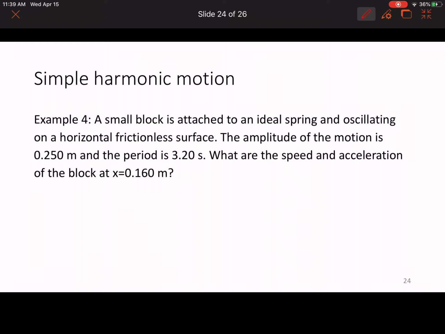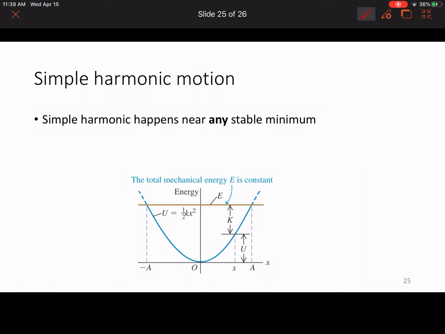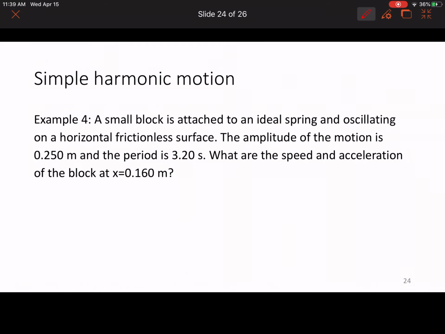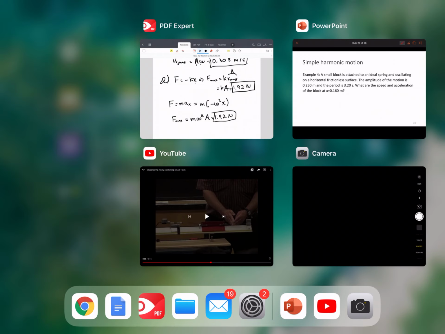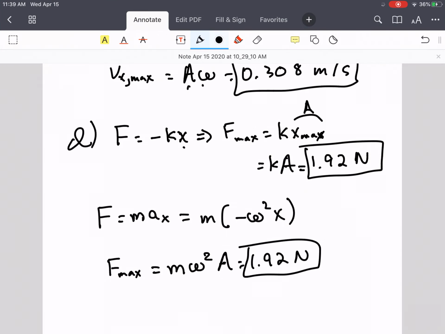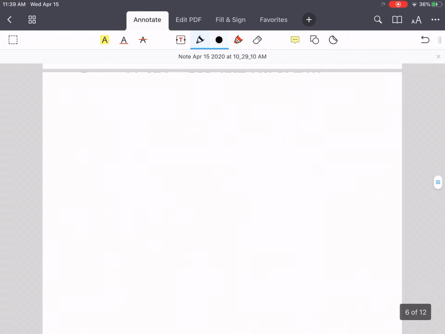Okay, so let's go ahead and see what's going on here. You could solve this just using x as a function of t. I didn't tell you the initial phase. You'd have to make a guess there, but you could solve that. You can try it on your own. It's not terrible, but it is actually kind of unpleasant. You have to do some inverse cosines and some annoying stuff like that, and I generally recommend against that if you can avoid doing so. So situations where you don't actually need to know anything besides an overall velocity and overall x are very nice because I can use energy conservation methods.